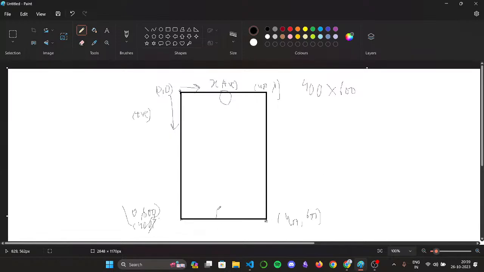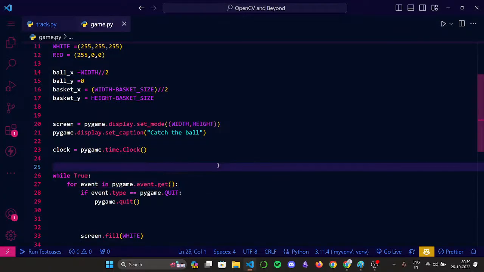So let's say this is our basket, this is the center of our basket. We don't want this basket to go out of the frame, so we're subtracting the size of the basket from the height and the width of the frame. So we want the basket to be like this. Half of it should be visible. So that is why we're subtracting the basket size from the x and y coordinates of our basket.